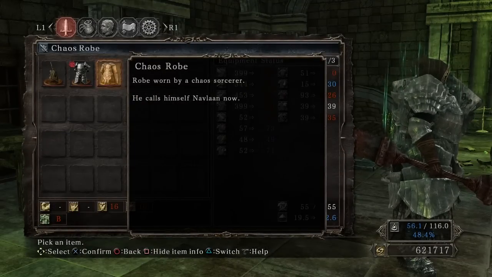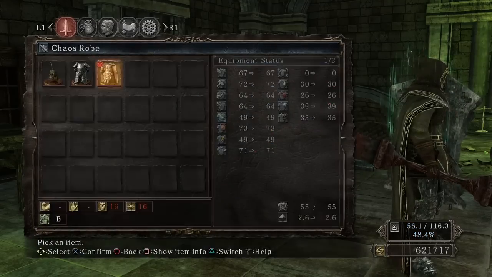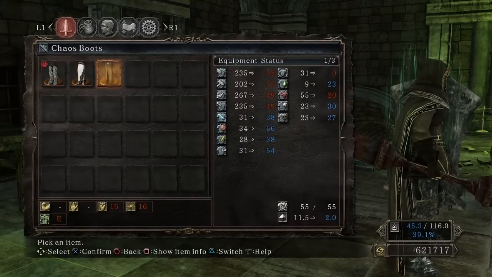The robe. Robe worn by a Chaos Sorcerer. He calls himself Navlan now. That's interesting. Does he go by many names? What did he call himself before? Also 16 and 16. Same thing here. And here.